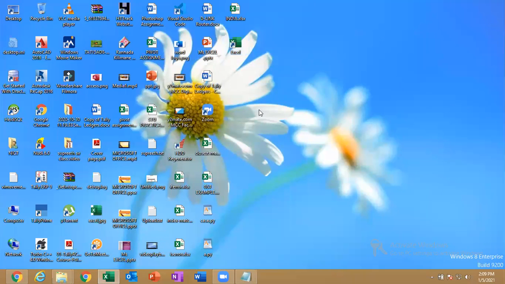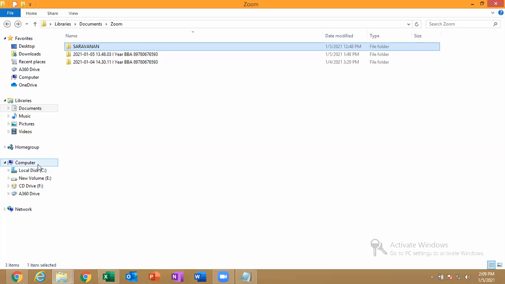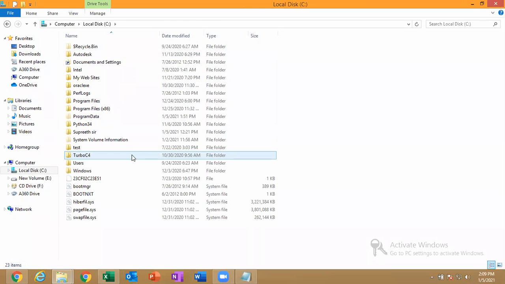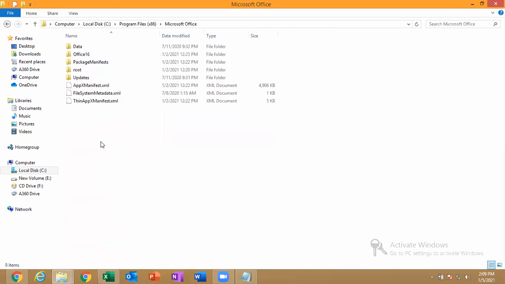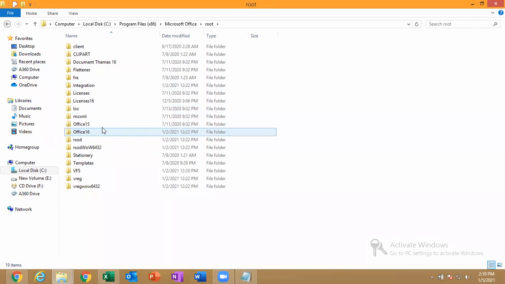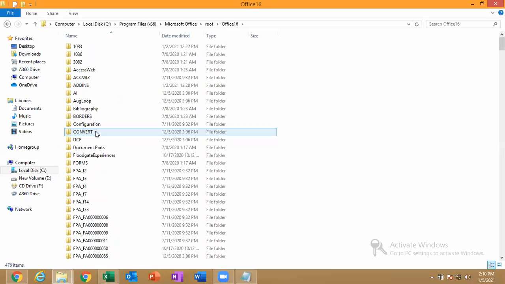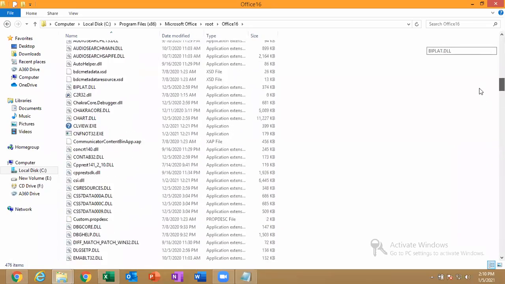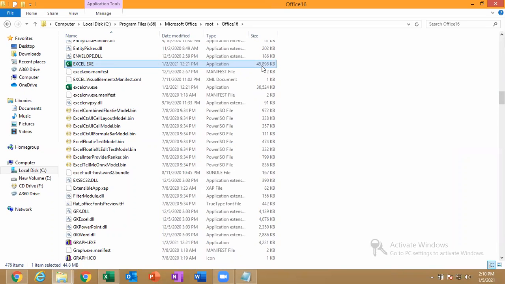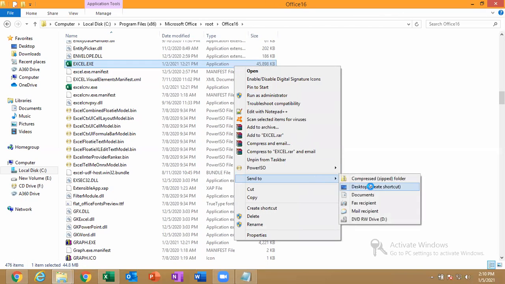See here, I double click, Excel will get opened. Or else, a very simple method I will tell you. Follow that. Open my computer. Go for C drive. Go for Program Files (x86). Then go for Microsoft Office. Go for root. Go for Office 2016. And here you search for Excel. So we are writing Excel in the run command, right? Because once I enter Excel in the run command, it directly hits this file. So right click on this, send to desktop. This is also an easy method.